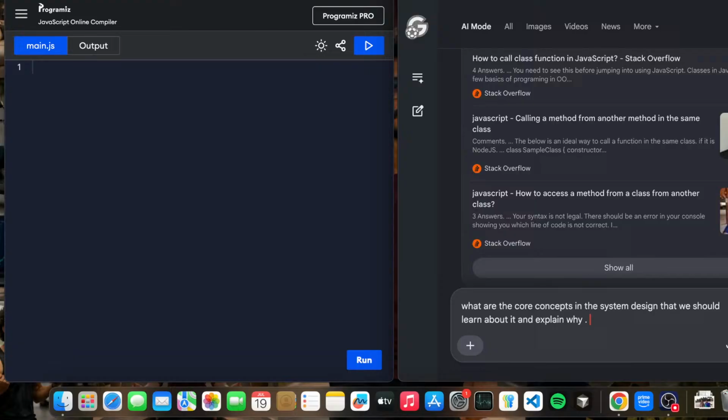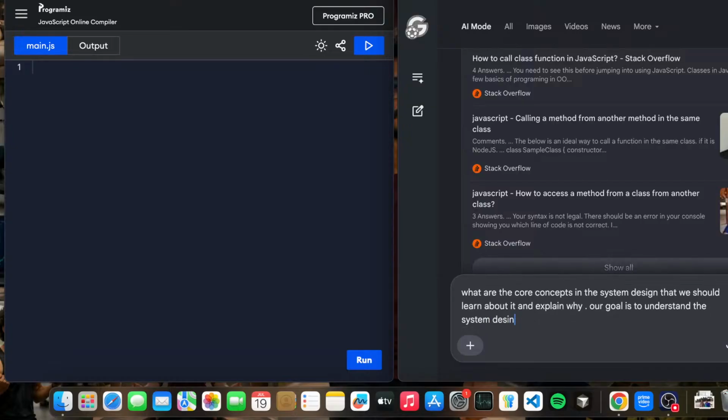Our goal is not to write code, the goal is just to understand the system design and understand the code architecture.